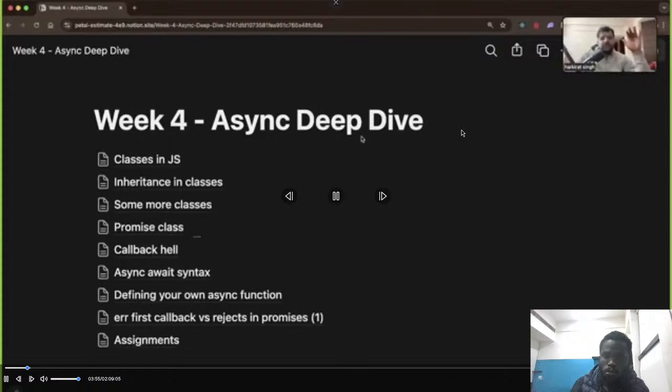The ratio here is much better than the ratio in the Web3 cohort. 50% already know this. I have made one assignment for you. Mikey, can you post yesterday's Super30 assignment here so people can do that? Mikey will post that in the chat. Please post yesterday's full stack Super30 assignment here. So the people who do know promises can probably just focus there. For the people who don't, let's kick things off.